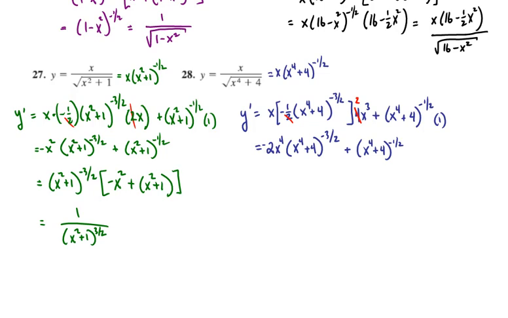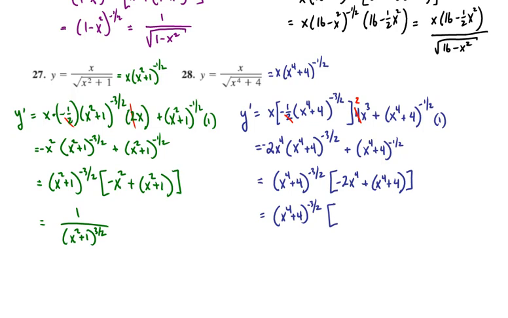We're going to factor out the greatest common factor, and so that'll be x to the 4th plus 4 to the negative 3/2, and that leaves negative 2x to the 4th, then plus x to the 4th plus 4, but that'll be to the 2/2 power, negative 3 over 2 plus 2 halves is equal to negative 1/2, and 2 halves is just 1. So that's the really cool thing about factoring out that greatest common factor. It's going to make those exponents go away there. So finally you have x to the 4th plus 4 to the negative 3/2.